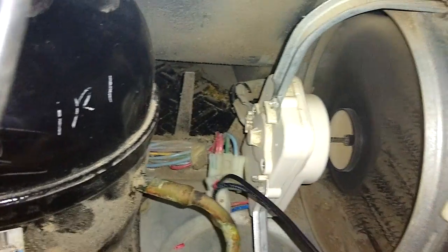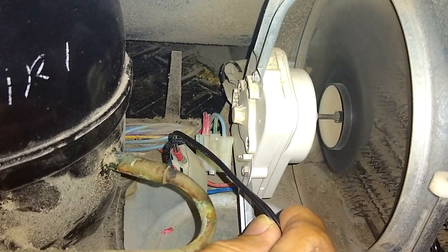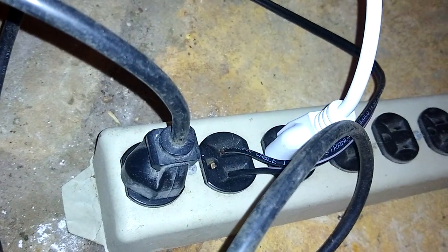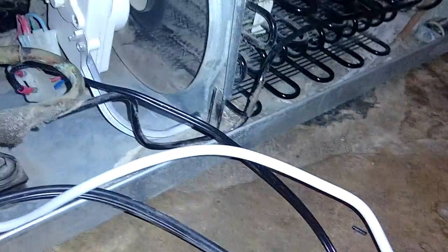And if you can see here, I just took the plug. I unplugged it from the refrigerator plug. Hooked up a couple of little connectors to it, and these connectors are going to just a power strip. Now, I don't recommend you just sticking it in the outlet like this. Use an extension cord and just cut the extension cord and then hook it up this way.